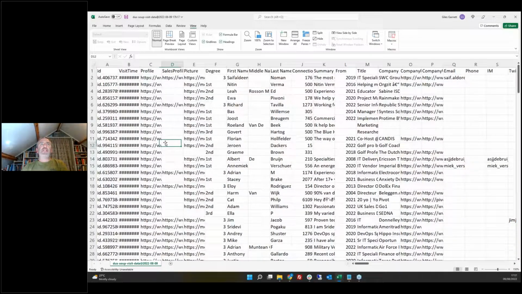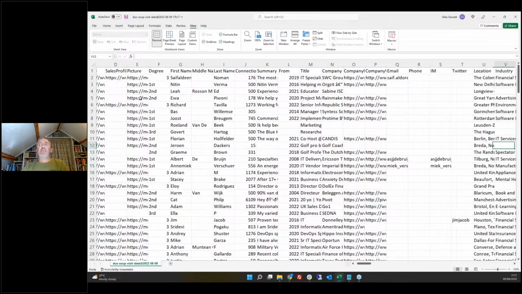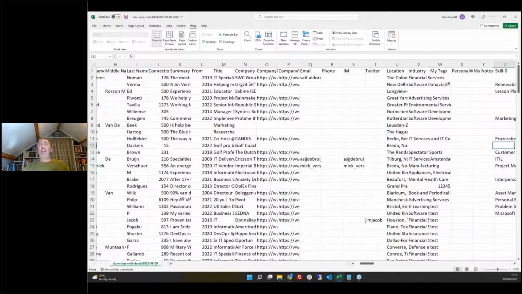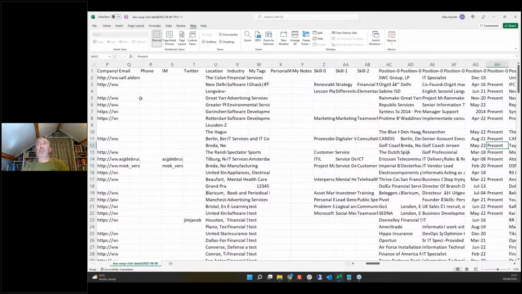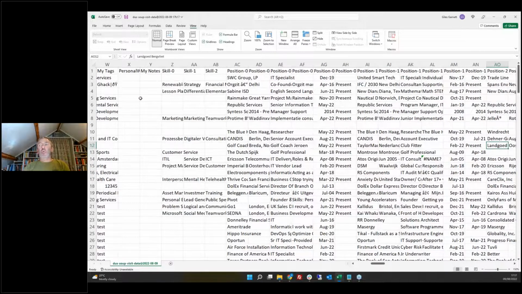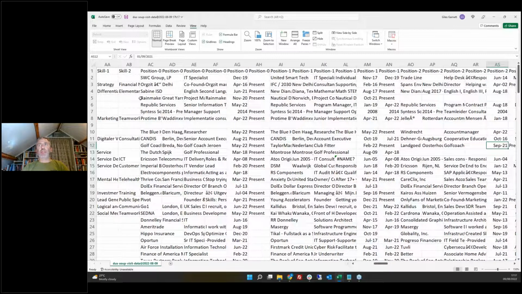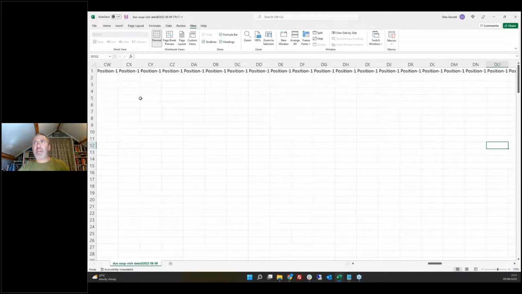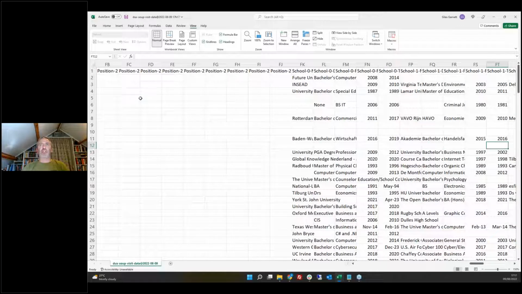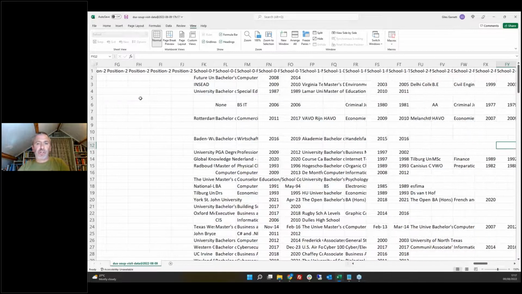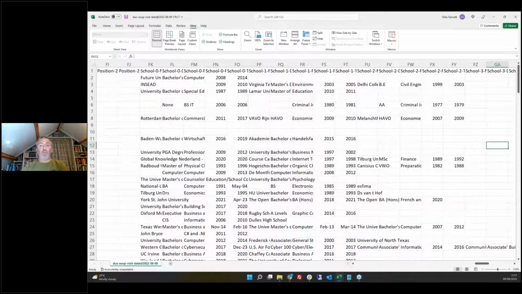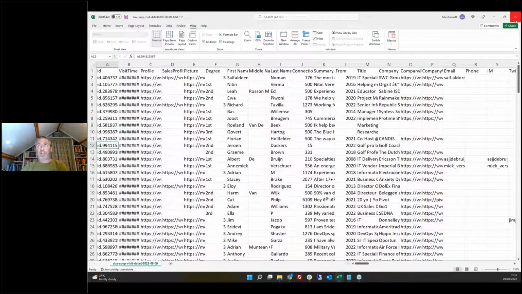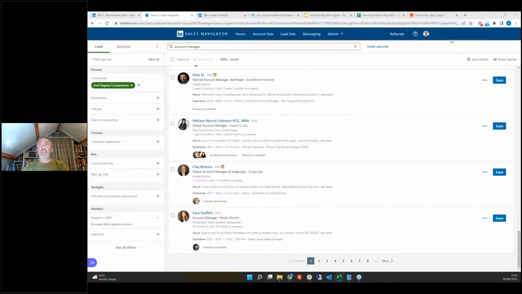There we go. So here you can see the sort of data you get: the ID, the visit time, the profile, all of those bits that I mentioned before. And then we get to location, industry, tags, and then all of the skills, the positions that people have held in what companies. All of this information you can use to supplement your database going forward. It depends on how much data there is in there. We can see somebody's obviously got a lot of information in there. We can always then go through to the education here as well, and all of that information is available for you to download. So that's our visit and scan data there.